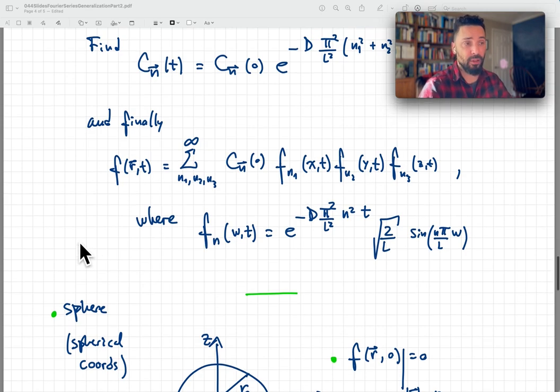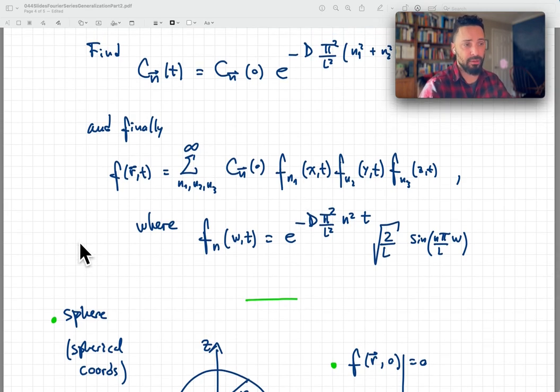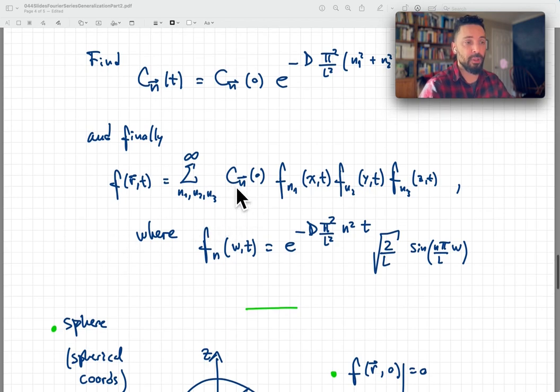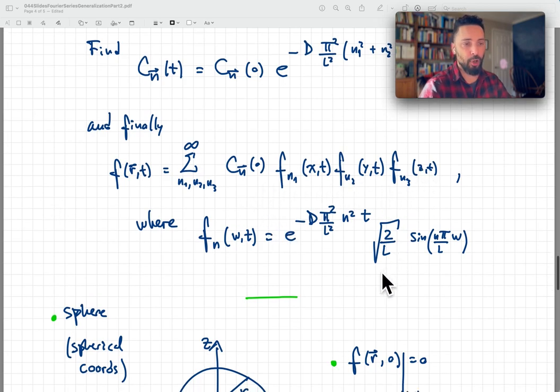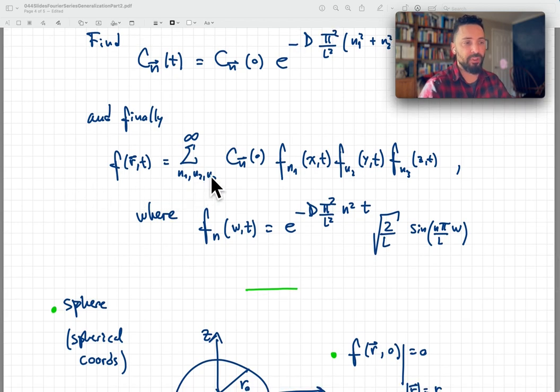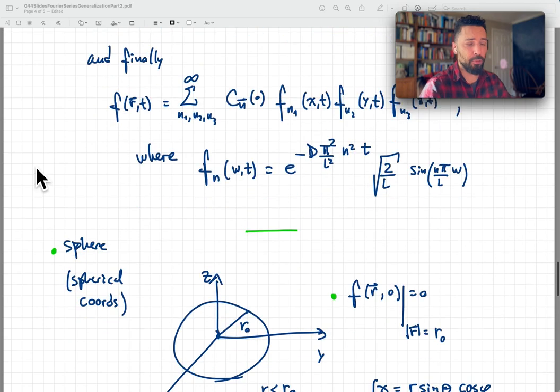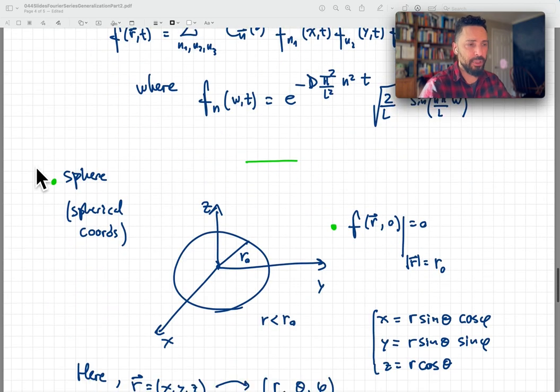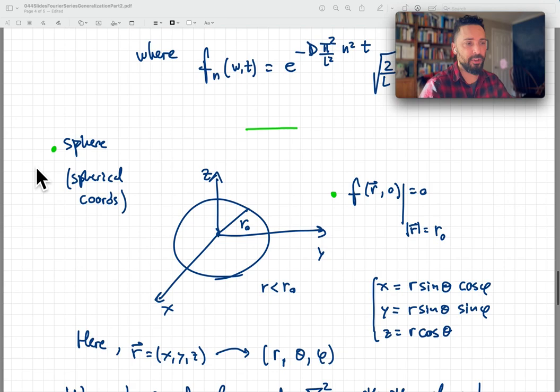And that would be the end of the problem, or rather the statement of the solution, given whatever it is that we're given for the initial condition. Again, this function automatically satisfies all the boundary conditions and so on and so forth. One must just be given what the initial condition is. Now, if you change the geometry, that will change everything. So you have to really pay attention to the geometry when you're trying to solve this kind of problem.